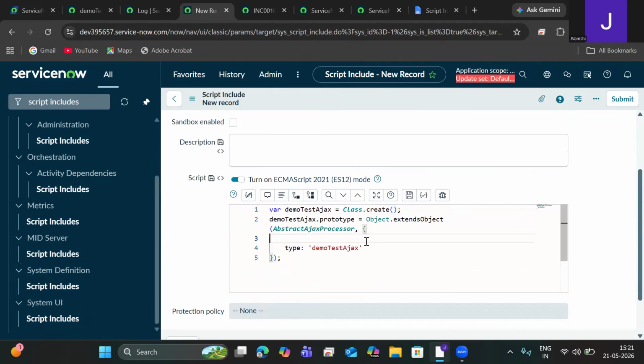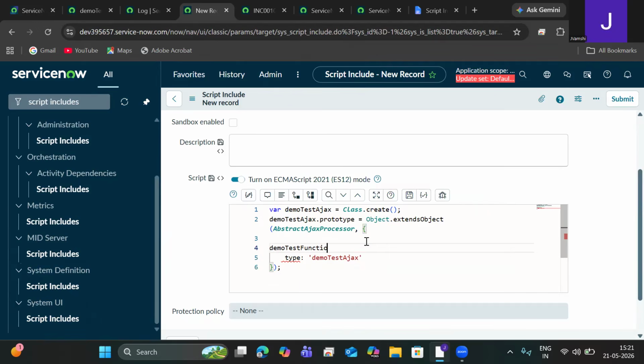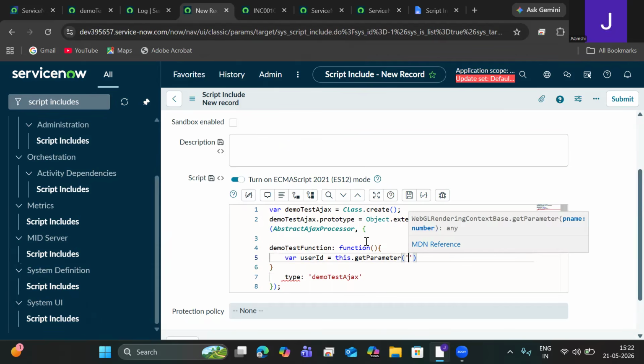So I need to write one function, demo test function, colon function. See here, someone needs to create user ID, this dot get parameter, sysparm underscore user.